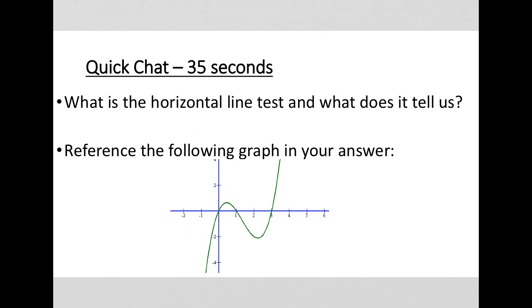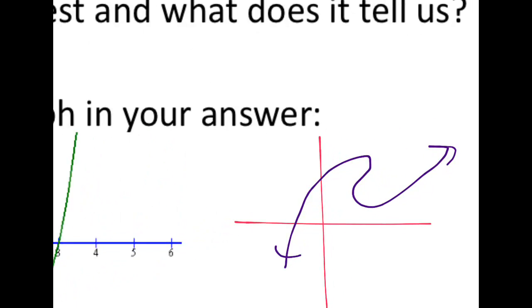So let's think real quick about the horizontal line test and what it tells us. You may remember the vertical line test if you have some relation and you want to determine if it is a function or not. You can give it the old vertical line test, and how it works is draw a line, a vertical line, through your graph. If it intersects at more than one spot, then your relation is not a function, because for a relation to be a function, every x value can only have a single y value. And that one right there with that blue line has 3.